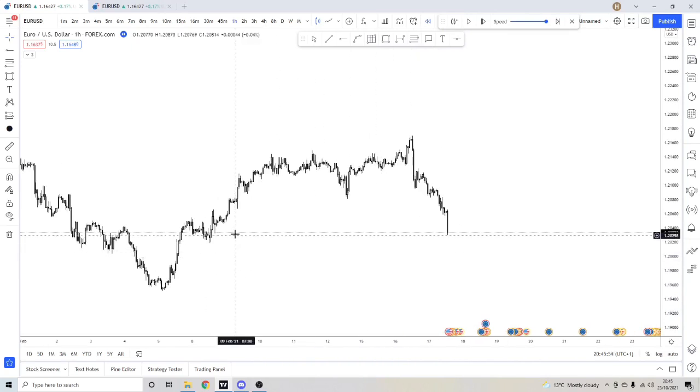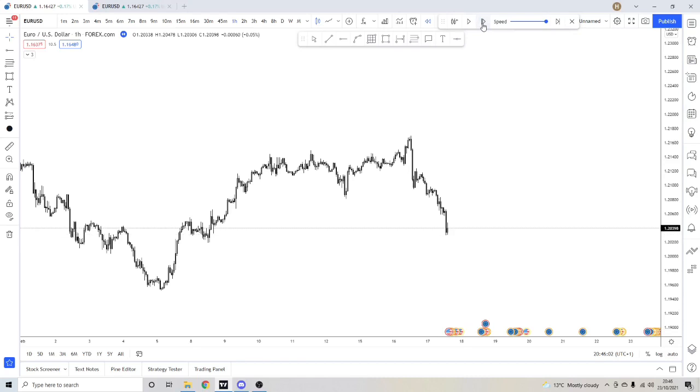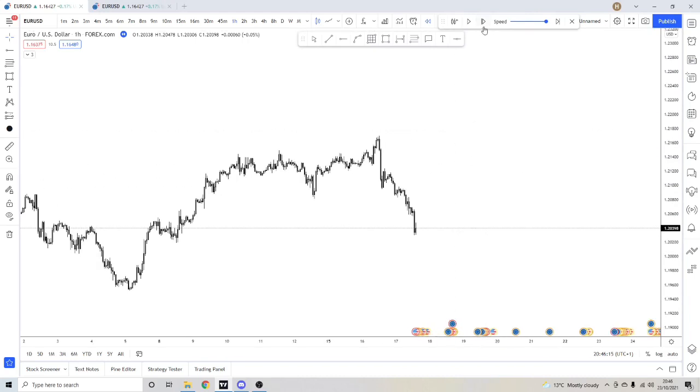Now, price after taking out the high over there is in a pullback phase, and we now obviously are waiting for price to show us some bullish intent, maybe get a change of character back bullish, and then we can look to start capitalizing on the ranges to essentially take out the next high.